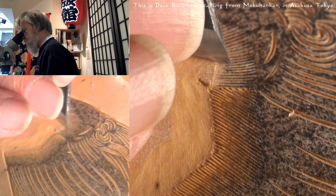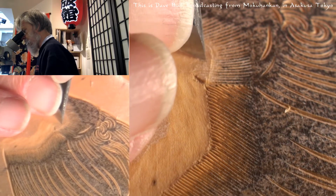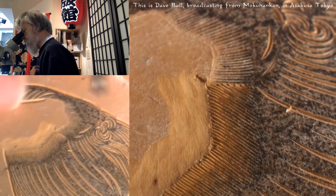Okay, same as with the other day. Let's do about 10 at a time. I think that's about 10 hairs. So that's the second stroke in this series of 5.